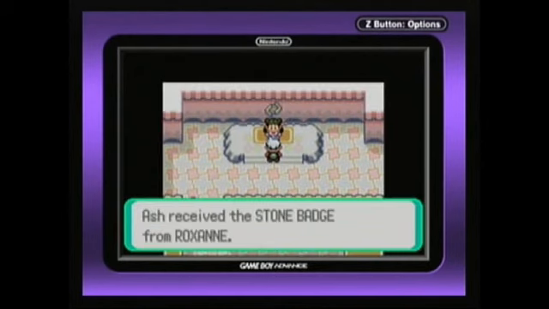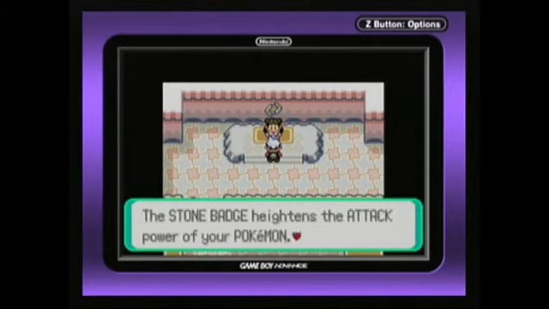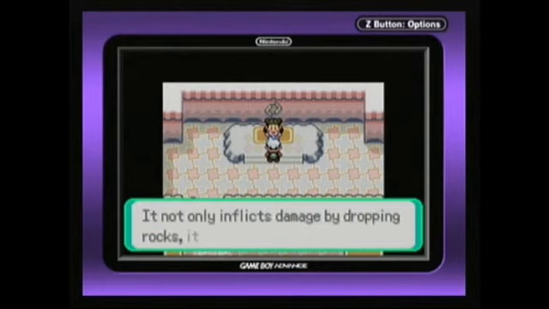Okay, and that's the first gym done. We get the Stone Badge. We're also going to get TM39, which is Rock Tomb. And it also enables us to use Cut outside of battle, which means we'll be able to collect one item we missed on the way here and explore the other part of Petalburg Woods.